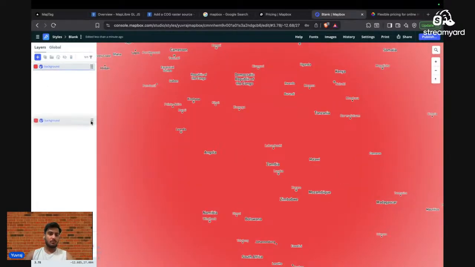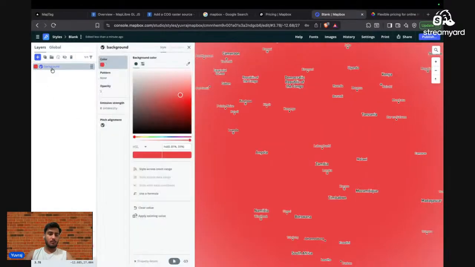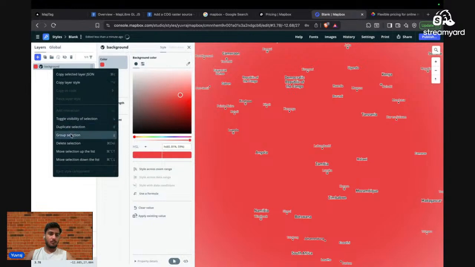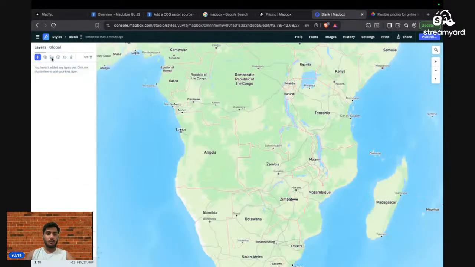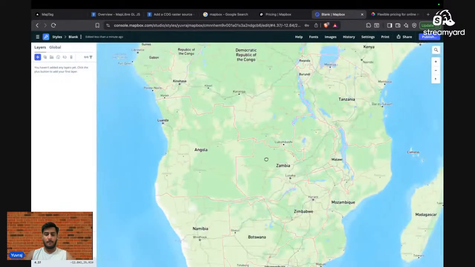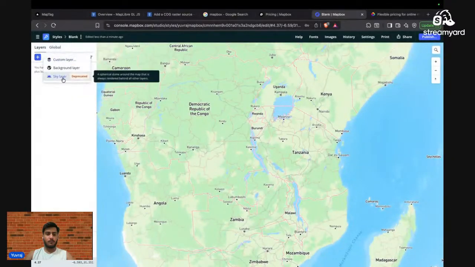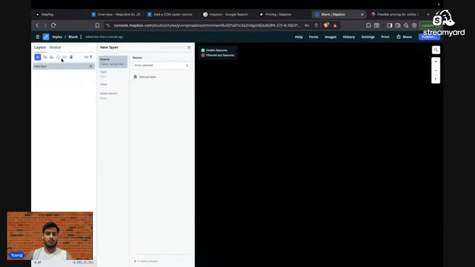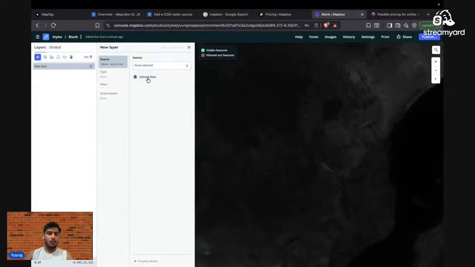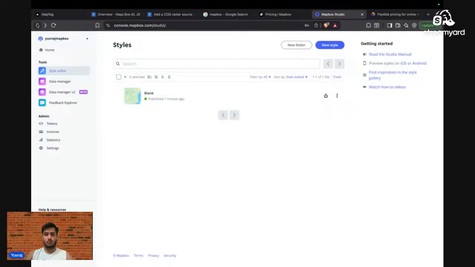No, let me delete selection there. Custom layers, custom layer, upload data, right? Okay, cool. Okay, I just want to check this much. Let me delete this actually.